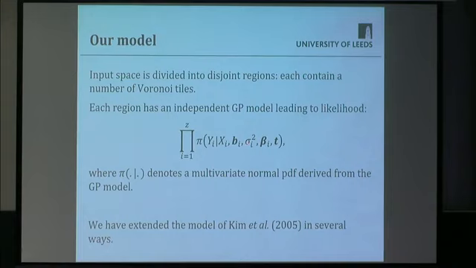We might have regression functions as well on each individual thing. Typically we will stick to just having linear functions as our global part, as Michael was saying yesterday, for our Gaussian process, and that's where these betas come from. And then we've got another vector here, t, which is essentially our tessellation. Our tessellation tells us where each one of these points that I've observed sits, so which Gaussian process does it belong to? Of course, I need to come up with a prior over all these different parameters.